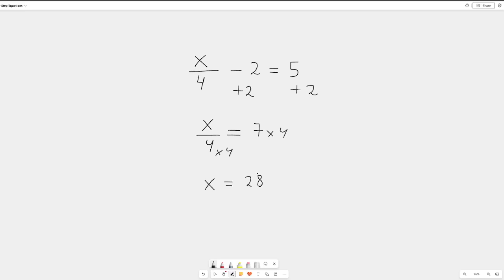So take note that two-step equations like this come down to just doing the opposite operation on both sides of the equal sign. So when you see a minus 2, you add 2. When you see division, you do multiplication. And when you see multiplication, like 2x, you do division. And that's it. And that is the lesson.